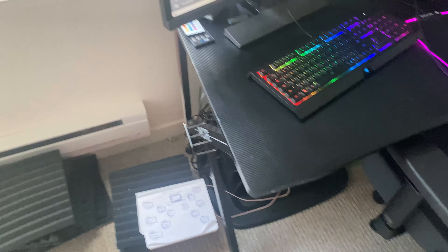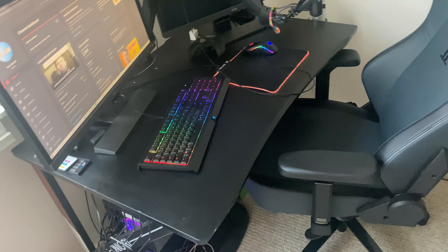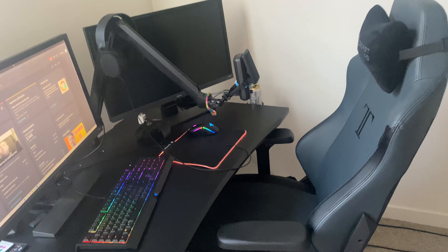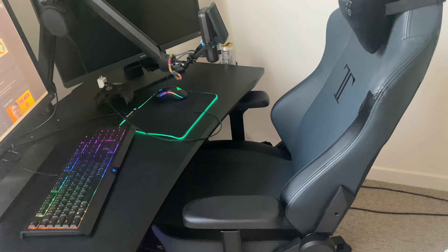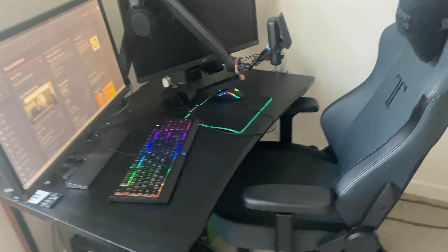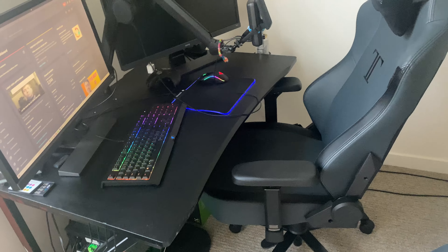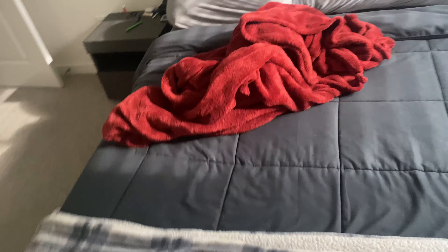That's basically the setup right now — nothing too special, and we're definitely going to move things around. But at the end of the day I am blessed to have a setup this beautiful. When I was 16, 17, 18, 19 — all throughout my teens — I always dreamed of having a setup like this and making videos for people. The fact that I'm finally doing it — I don't even know what to say. That is just crazy. So this is where we're at, boys.